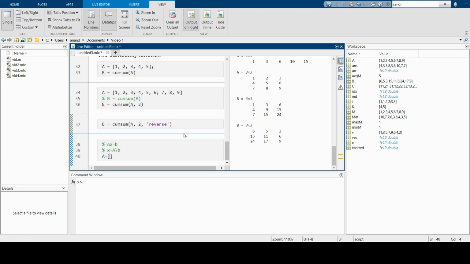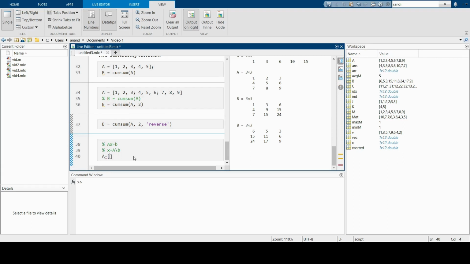So if I have the matrix A, let me generate a matrix. I think it's better to do this with some non-random matrices.